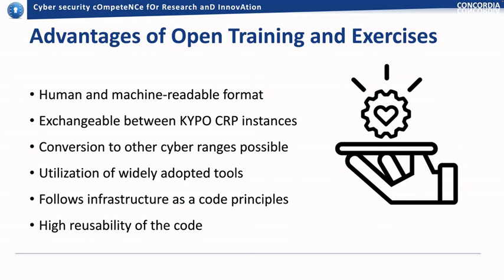Also, you can basically freely exchange this content between KYPO instances. So if we have something, we can send it to you, or you can send it to us, because we are trying to build a community here. We also have experience with conversion to other cyber ranges in Concordia. Basically, you just need to write a converter, because we are using tools like YAML and Ansible and so on. So you just build everything and convert it.